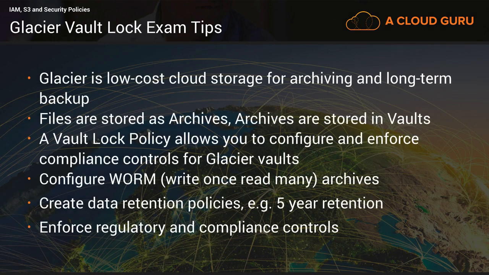So let's take a look at some of our exam tips. Glacier is the low-cost cloud storage for archiving and long-term backup. Your files are stored as archives, and archives are organized and stored in vaults. And a vault lock policy allows you to configure and enforce compliance controls for Glacier vaults. So you can configure write once, read many archives by creating a policy which only allows read access and doesn't allow write or delete. And you can also create data retention policies, for example, enforcing a 5-year retention by denying users the ability to delete any archive which was created less than 5 years ago.